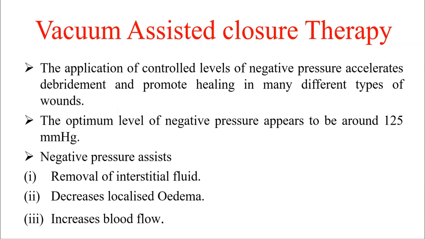Vacuum assisted closure therapy. The application of controlled levels of negative pressure accelerates the debridement and promotes healing in many different types of wounds. The optimum level of negative pressure appears to be around 125 mmHg. Negative pressure assists removal of interstitial fluid, decreases localized edema, and increases blood flow.